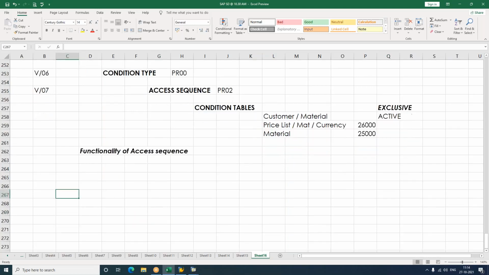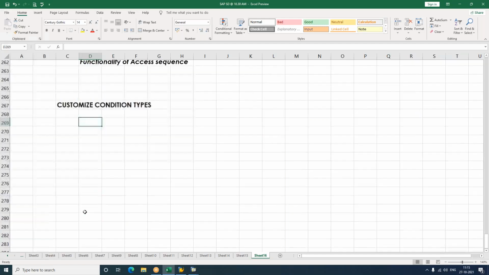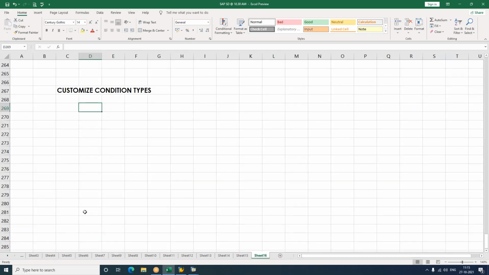So these are the things you need to know related to our record maintenance. Now, the next thing we need to focus on would be condition types, and how to work with customized condition types. We're not trying to work with the standards; we already discussed the standards. Now it's time to work with the customized one. Based on the client requirements, how the developments are going to be performed is what we need to know. That's what I'm going to work out in tomorrow's class: how to create a customized condition type and what controls are maintained for it. We are also going to look at condition type controls, another set of controls.